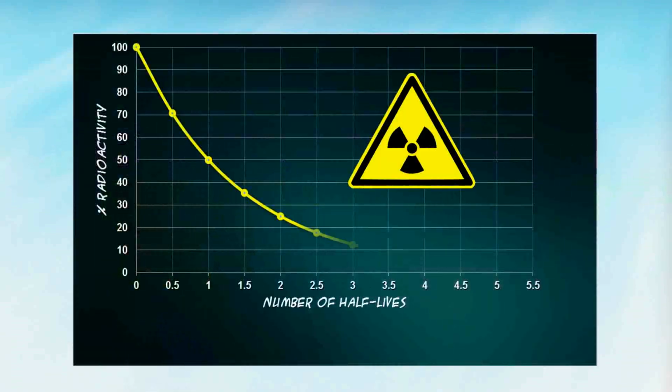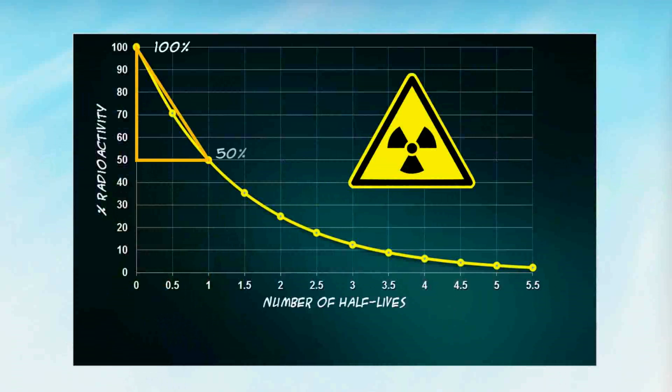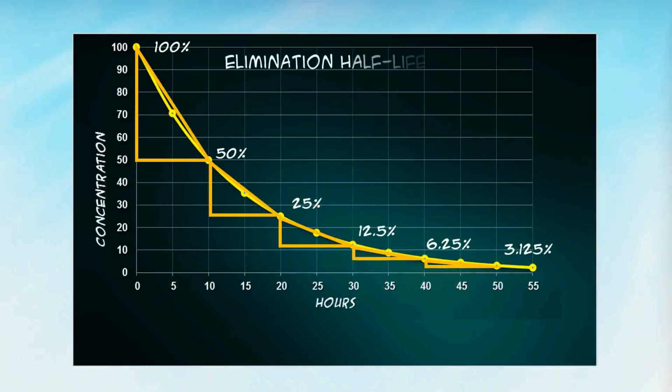Now, the concept of half-life is actually borrowed from nuclear physics and was used to describe the rate of radioactive decay. In pharmacokinetics, the decline in plasma concentrations was observed to be exponential and was pretty much regarded in the same way as the decay in radioactivity. Hence, we have the concept of the drug elimination half-life. This concept has stuck and is still very much in use up to today.